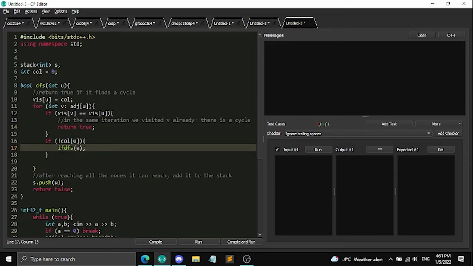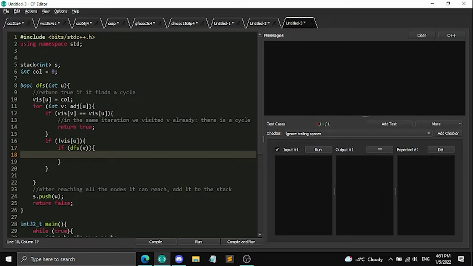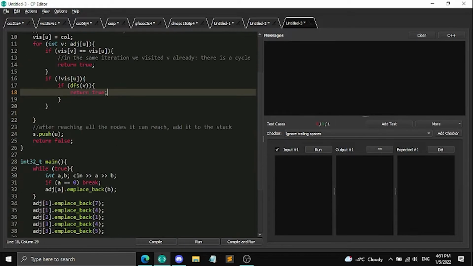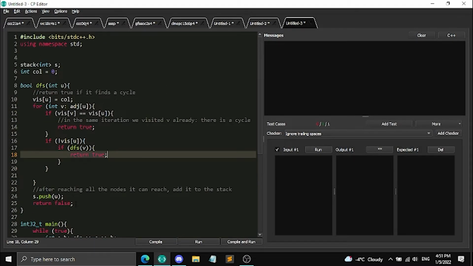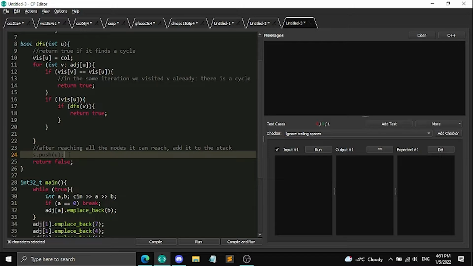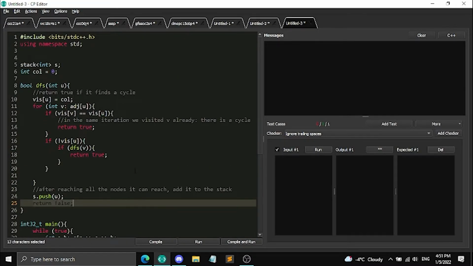And if it's not colored, then we're going to first of all perform a DFS on the node. And if the node returns true, then we also want to return true. Otherwise, if nothing returns true here, we're going to push the U into the stack, and we're going to return false.